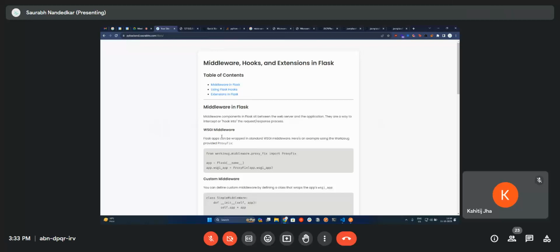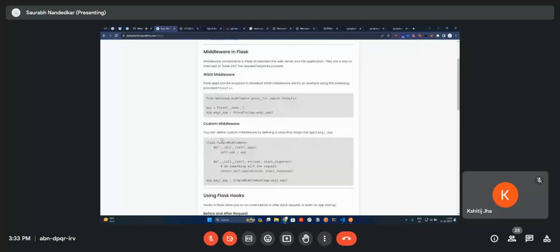Middlewares are basically components that sit in between the web server and the application. They intercept the request between the application and the server, so that if you want to change the headers, or change a particular data format, or check if a particular user is authenticated or not, all of these are part of the middleware section.